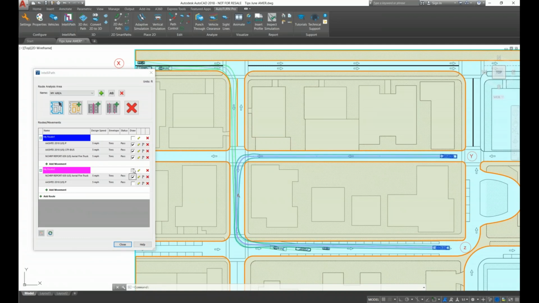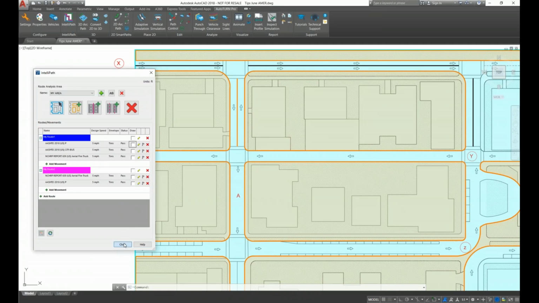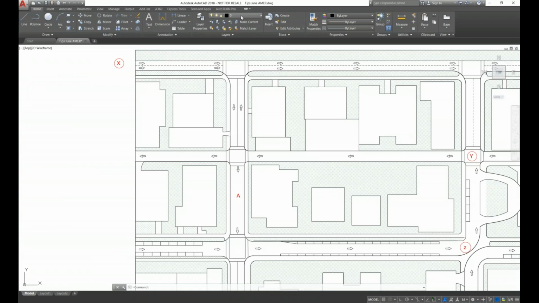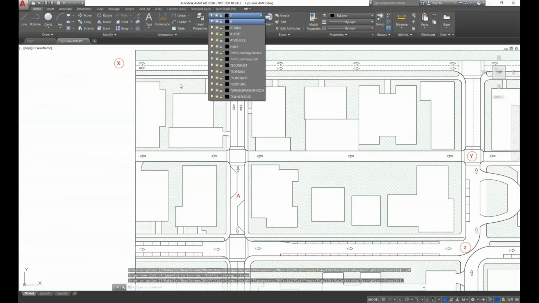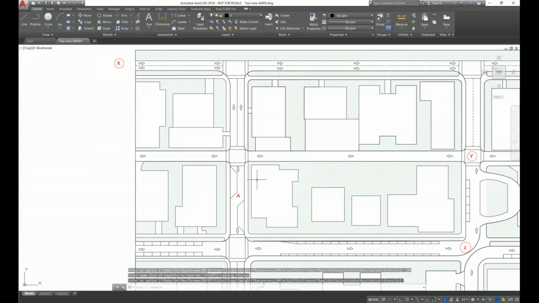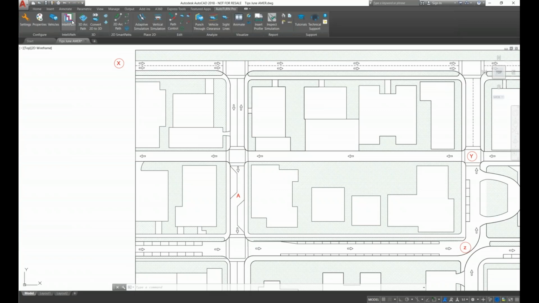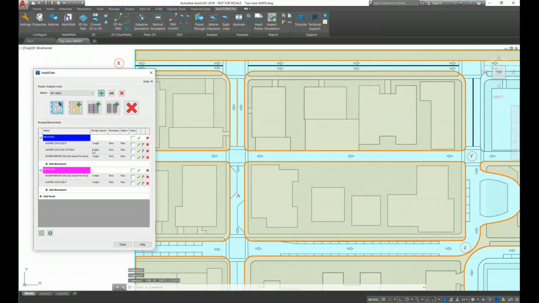So let's turn off these simulations for a second, and let's go back. Now let's perform the traffic calming technique, and let's do the chicane. So you can see here that the chicanes are again a closed polyline, so you have to do a bit of rearrangement with the IntelliPath tool in order for it to recognize.